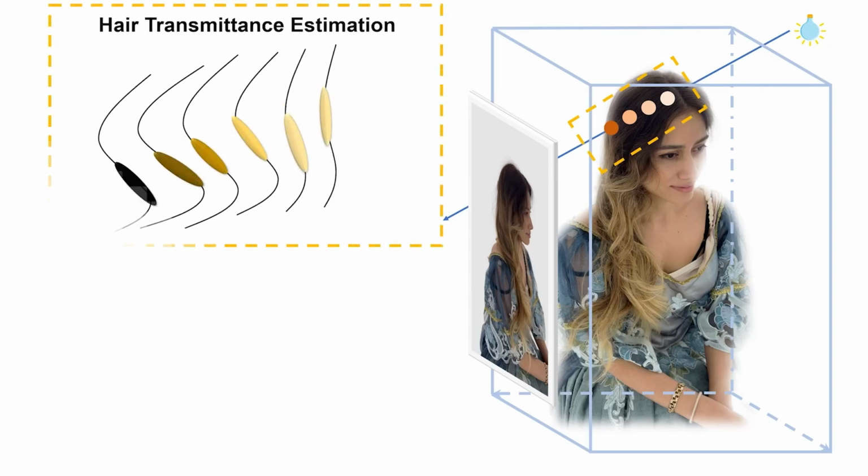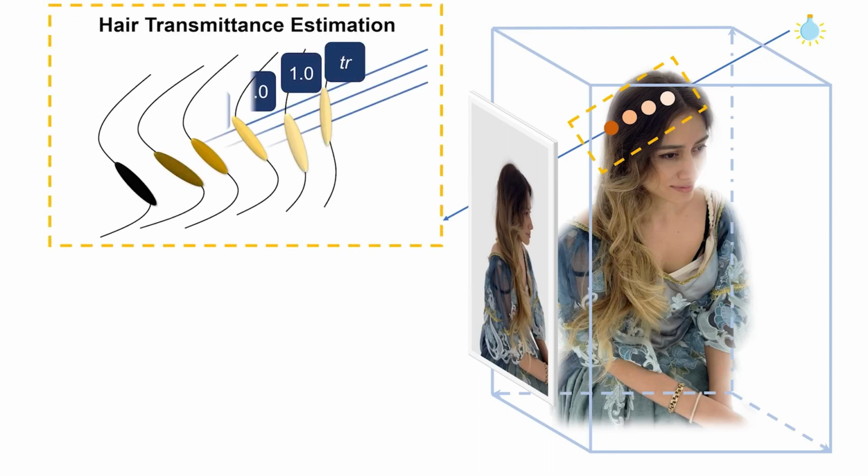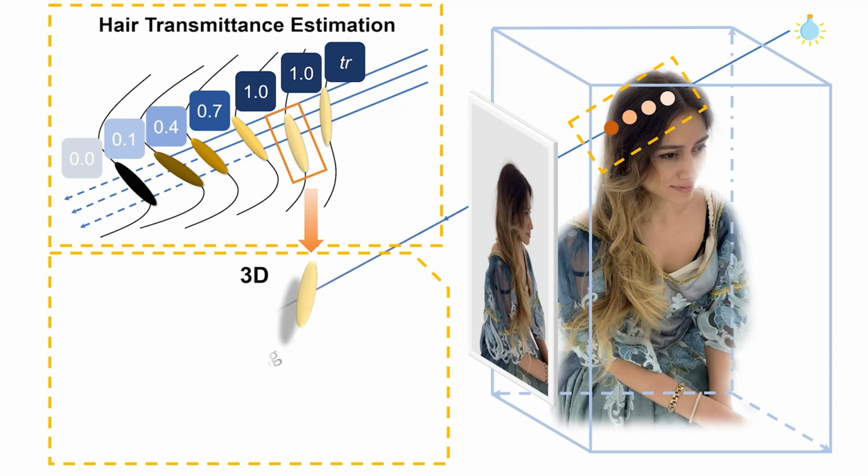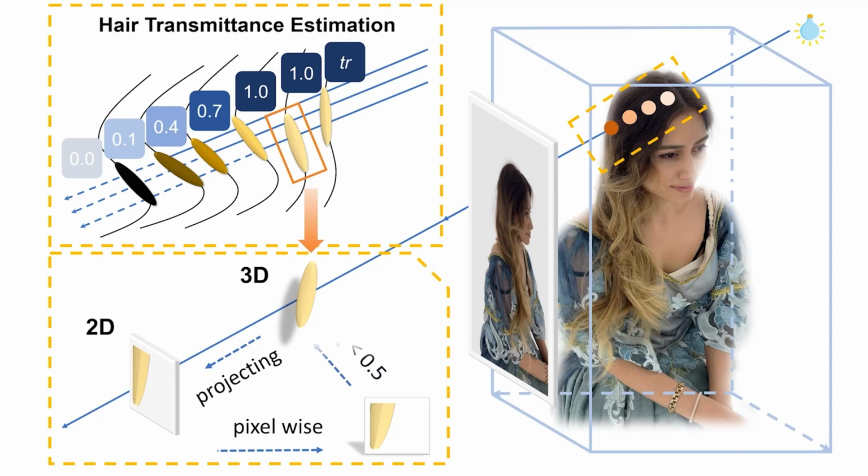We attach an additional transmittance term TR to each hair Gaussian and update the value by an extra fast light pass before rendering. Note that checking the intersection of a ray and a Gaussian is not trivial in 2D image space. Thus, we only regard the Gaussian of which the 2D Gaussian contribution to the pixel is above a threshold as intersected.